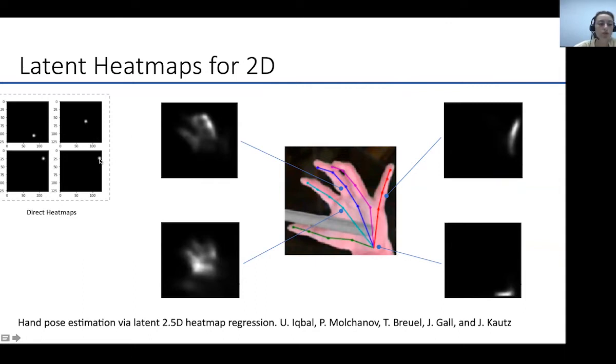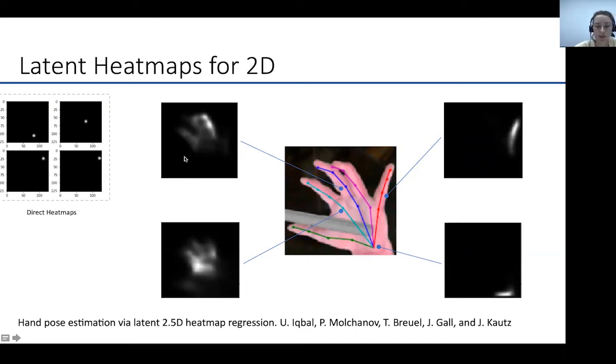Should the blur be round, or maybe it should be ellipsoid? Should the blur be the same for all the key points? So there are a lot of hyperparameters that we choose when creating these heat maps, and we cannot test whether these hyperparameters are good or bad.